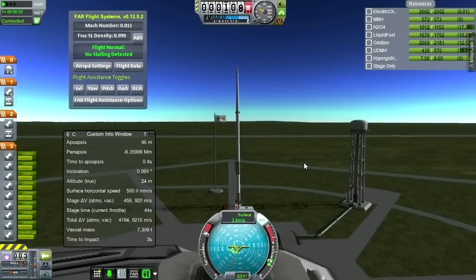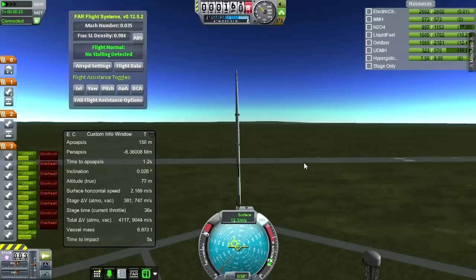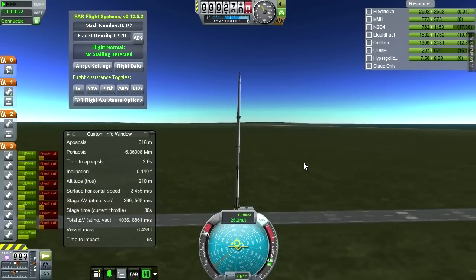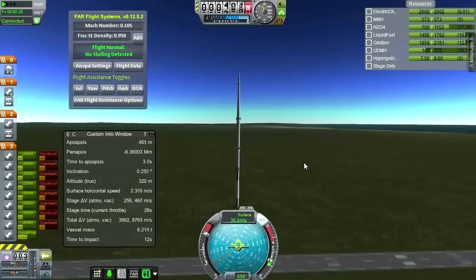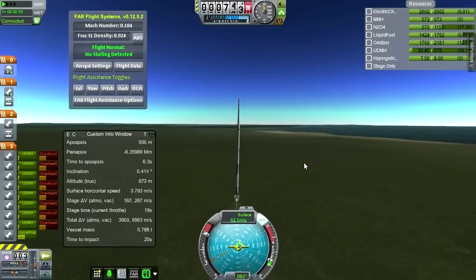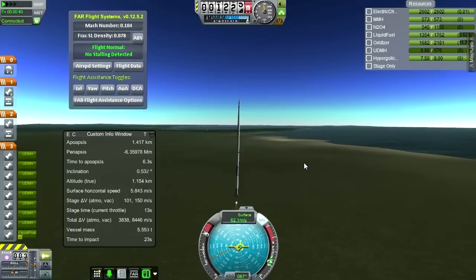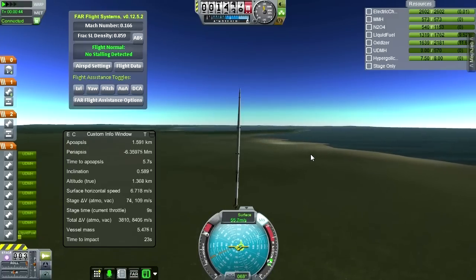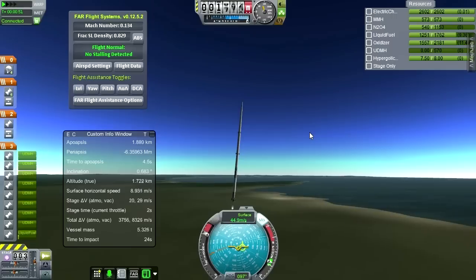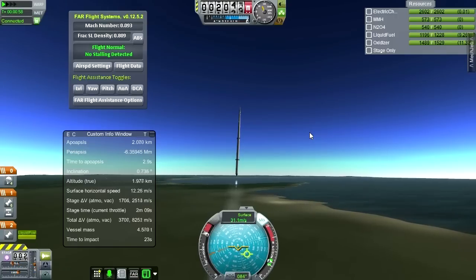Wow. Come on, baby. Up, up, up, up. Overheating. Oh. As if we don't have any other worries. Okay. Overheating. Fine. We are losing speed quickly. My calculations did not work very well. Need more boosters. Well, this stage will get us going, but we're not getting into orbit, I don't think.